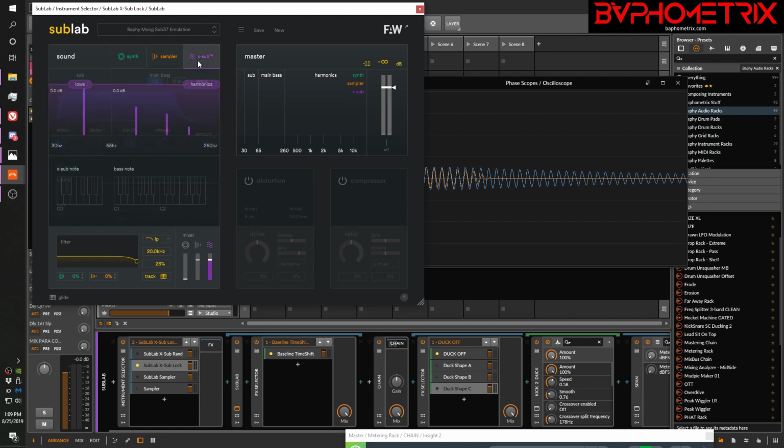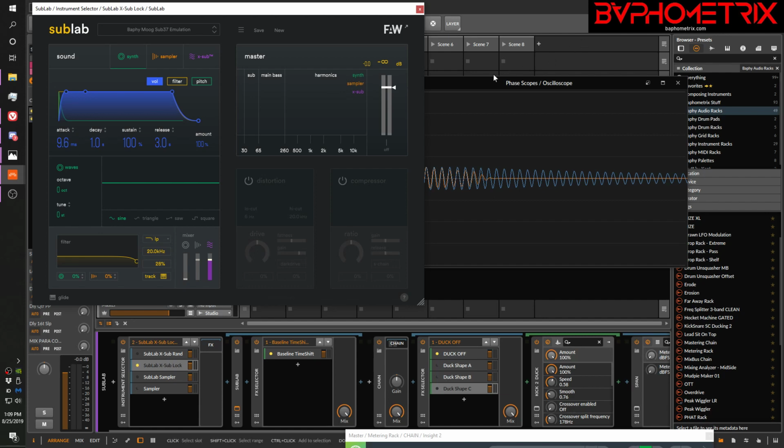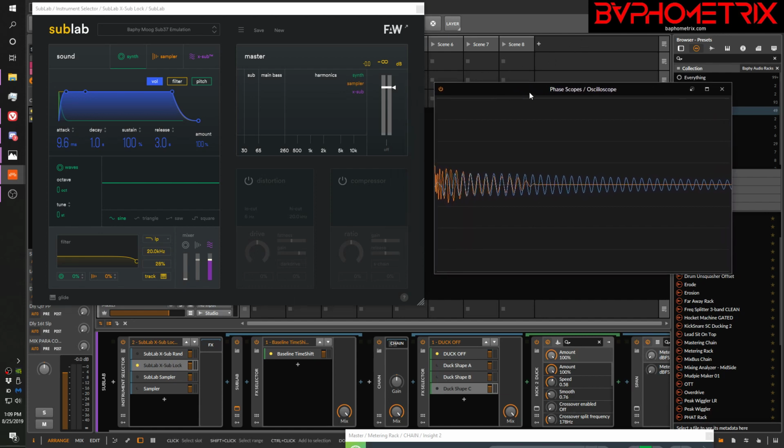But these envelopes also affect the sub. So specifically, the volume envelope, I have a little bit of an attack time on here. And because there's a little bit of an attack, that's why you don't see the sub really coming into full signal until about here relative to the kick, even though the MIDI notes are hitting at exactly the same point. Right? You're seeing this is the attack phase right here of the sub.